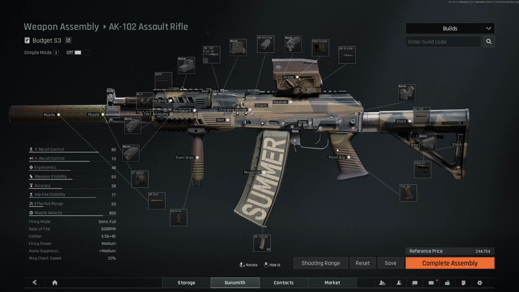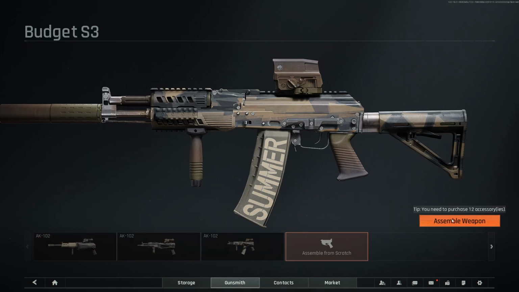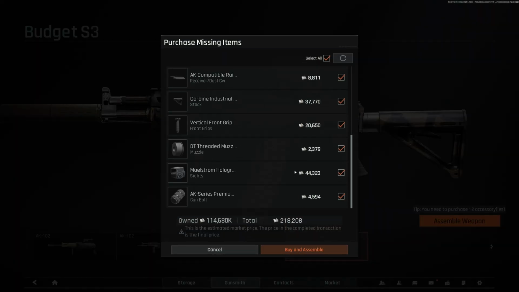So this is going to be an all-around very good weapon. You just may not win as many of those straight-on head-to-head fights if they're using a weapon that has, say, a much higher fire rate. But this full build we're currently looking at, with this holo scope that's a bit more of an expensive red dot, is going to be right around 200,000.